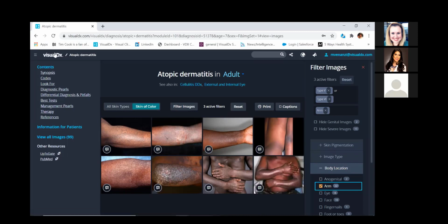And this is also very helpful if you're using telemedicine, and you can actually share your screen with your patient, and it helps establish trust, like Mike was saying, that they really feel like you got the right diagnosis because they see something that looks like their own skin type. And sometimes that's even more helpful if the patients come in with a preconceived notion. They've Googled something, and they may have Googled something else. And whenever you're telling them, no, I think it's this, this is a way to be able to say, look, I can back it up. Here are images that look just like you. And that really helps the patient have confidence in your diagnosis.